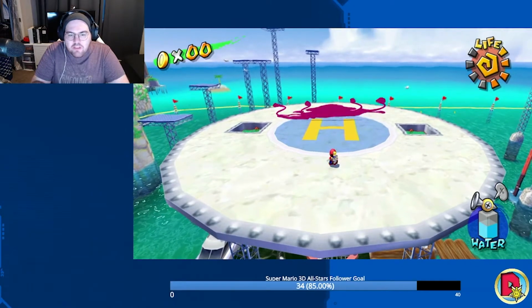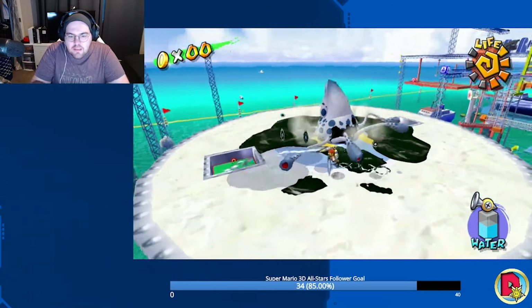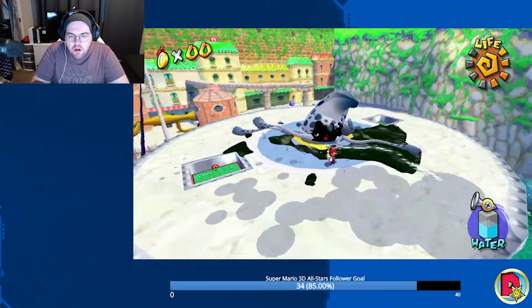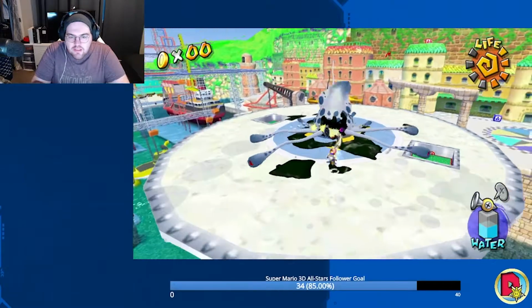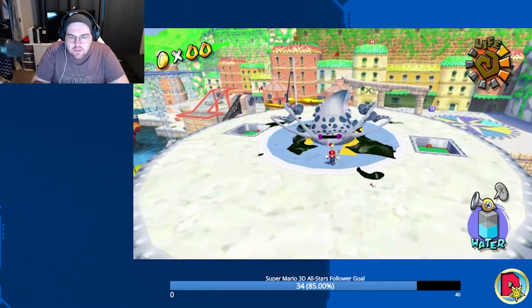I believe I mentioned it before that Gooper Blooper just needs to be disarmed from the arm or forearms, because his back tentacles don't do anything unless you're spraying him.